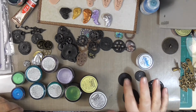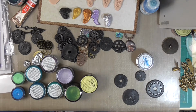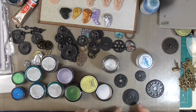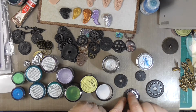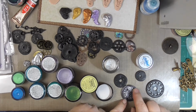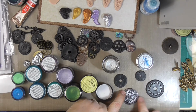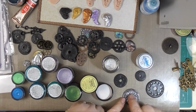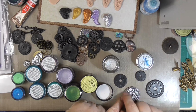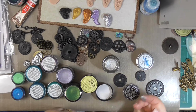What I might do is do each one in a separate colour, just to see. I mean, some of them I'd use two lots of colour. This is my newest one. Hardly used it. So, this has got quite a lot of detail. Doesn't that bring it out beautifully? Yes, I do like that. There we go. So that's that one.